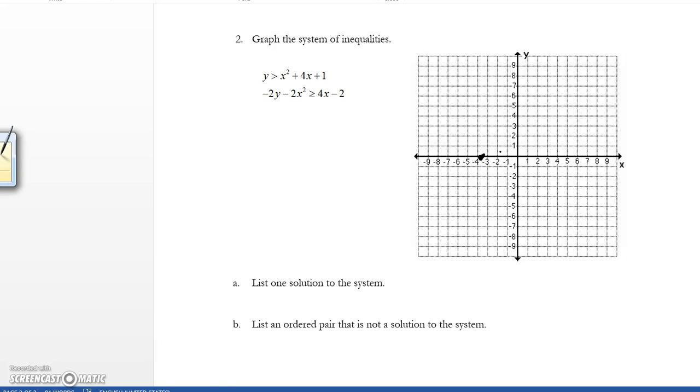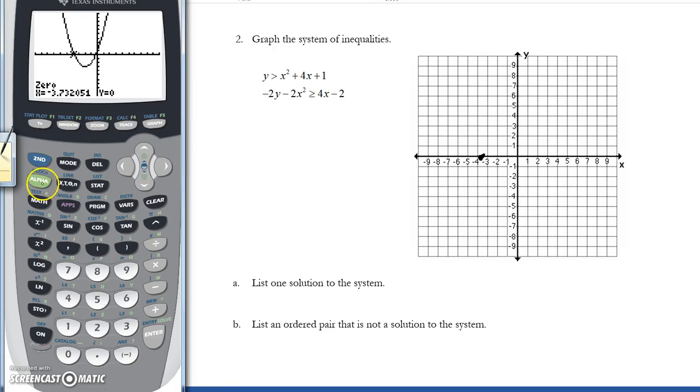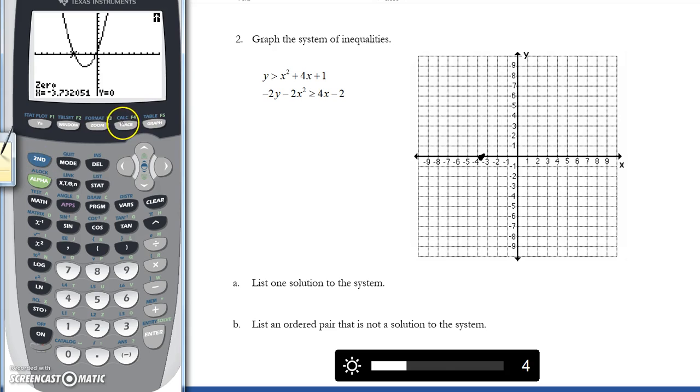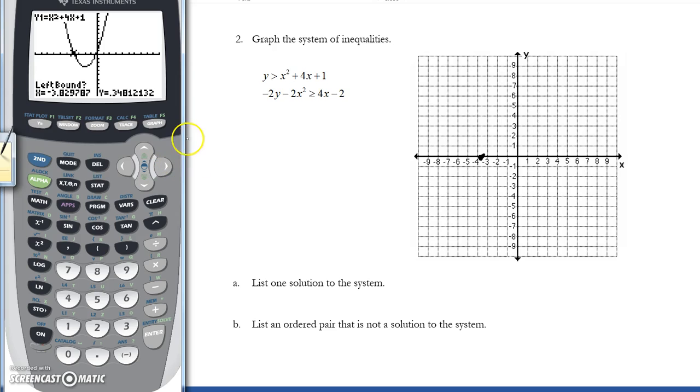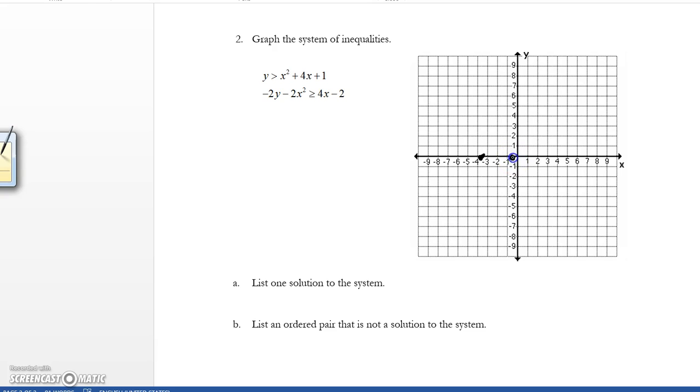All right. Go back to the calculator, get the other one. Now, it looks like right around 0, so I'm going to go negative 1 for left bound. I'll use about 2 for the right bound. And then guess. I like that way better than scrolling. And it looks like negative 0.27, so really close to 0. I'm going to go ahead and graph that. So that's about right there.